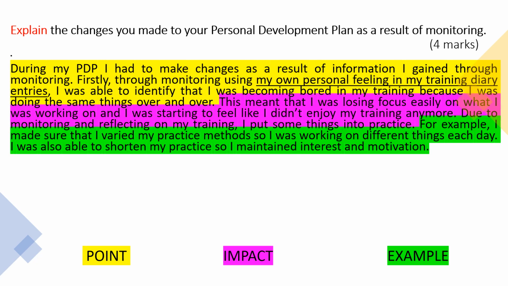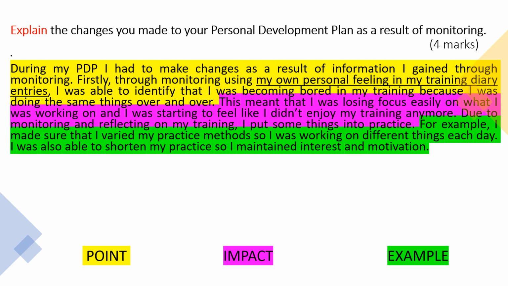So just to get the first of my points, I will be looking at this whole thing. Now, that's 1 mark's worth. It seems like a lot of writing. So during my personal development plan, I had to make changes as a result of information I gained through monitoring. That first bit there was just an introduction. Now I'm going to talk about the point. Firstly, through monitoring using my own personal feelings in my training diary entries, I was able to identify that I was becoming bored in my training because I was doing the same things over and over.